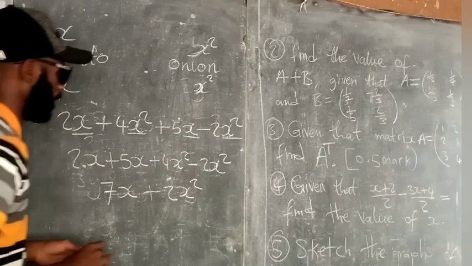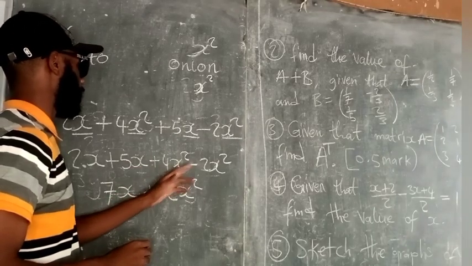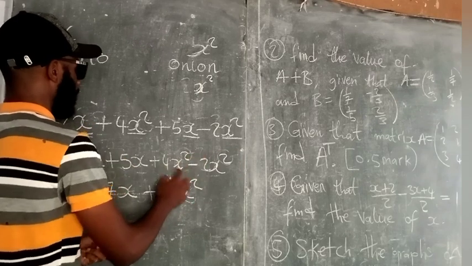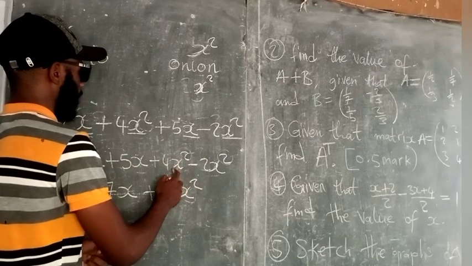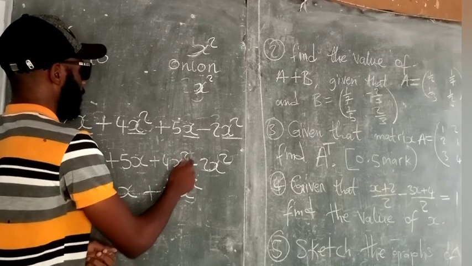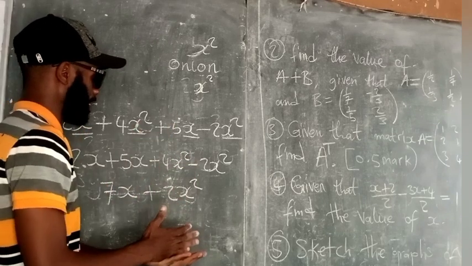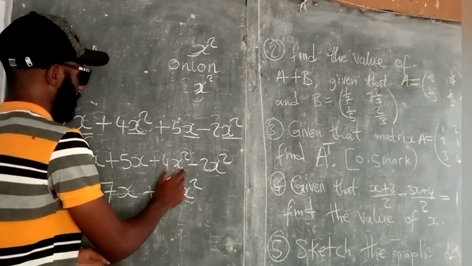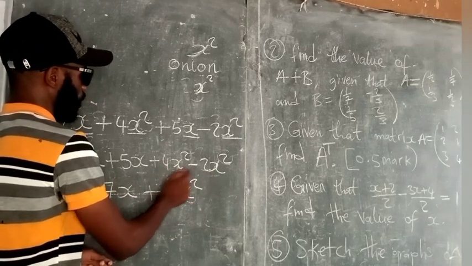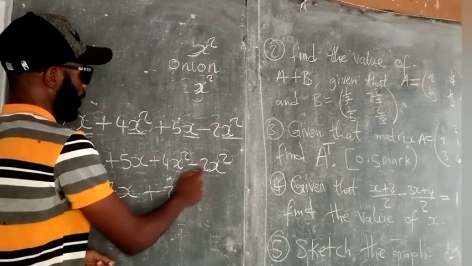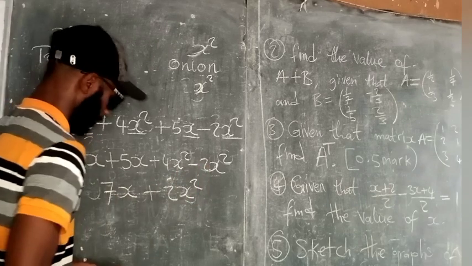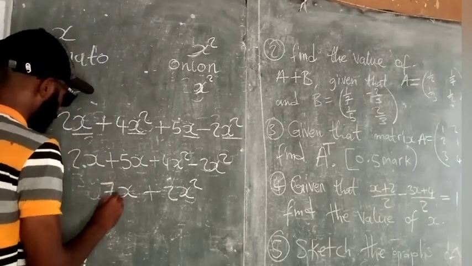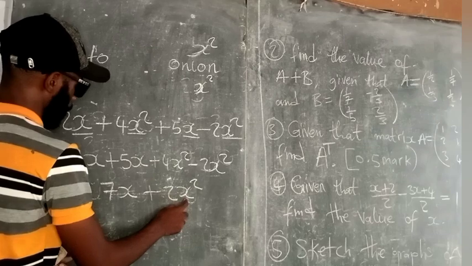Like that. Remember that when you're adding or subtracting, you don't have to tamper with the powers, because the whole of this thing represents a tomato, an onion. So if you tamper with the power, it means that either you're cutting the onion or you're bringing in something else. So when you're subtracting, you just have to subtract the way they are, just look at the numbers. Yours is to focus on the numbers only. So this is our final answer, 7x plus 2x squared.